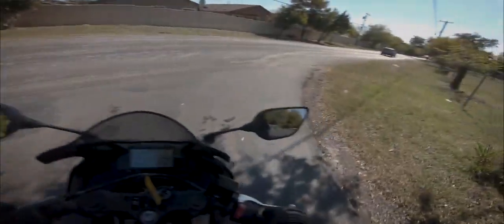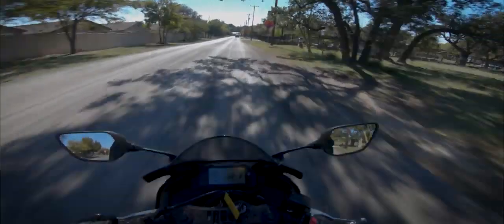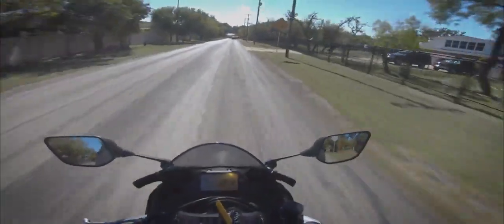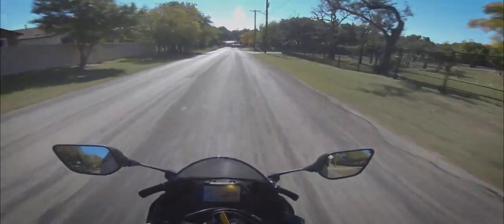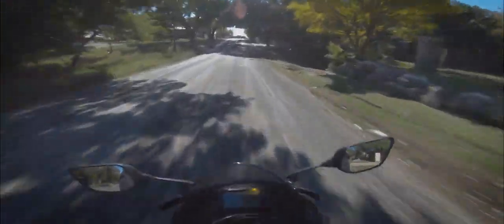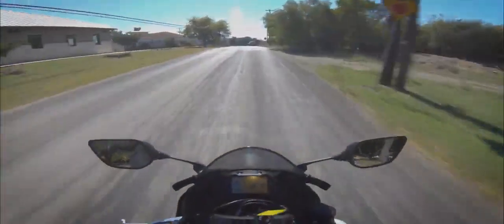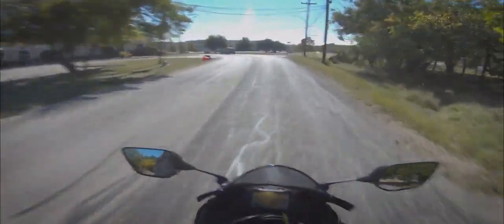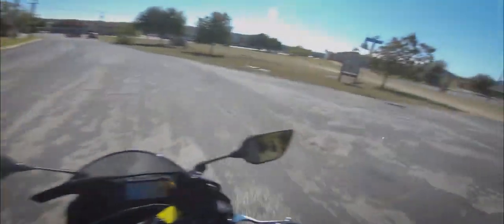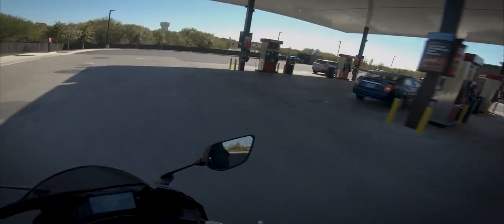The other thing on a bike like this is that it's so ridiculously comfortable. It's so ridiculously usable. It feels like if you want, you could have a very sporty experience on this with a few minor adjustments that may be capable with the standard equipment. You could increase the rake of your steering. You could lower the bars a bit. You could get a seat that puts you a little higher up to give you that more supersport bike riding position that a lot of people are looking for. It would really just give you everything you would need.